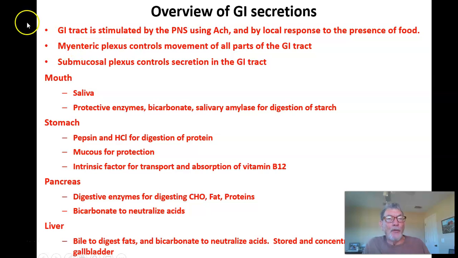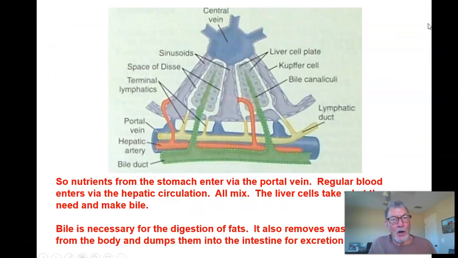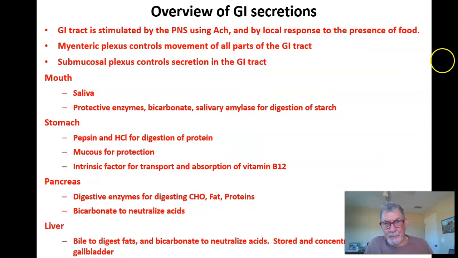Look, an overview slide, because that's a lot of stuff. If you can explain these, you'll probably be in pretty good shape. If you can explain these things, that will help you a lot to get through all of these different secretory systems. And that's the end of the lecture for this week. Remember, it's 2 halves, so this is the secretions. The other half was the first half of that PowerPoint, which is propulsion.